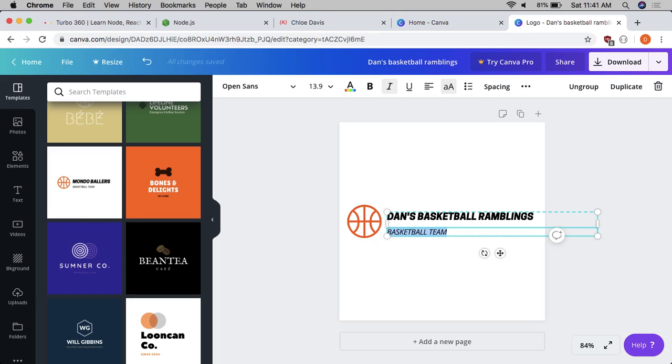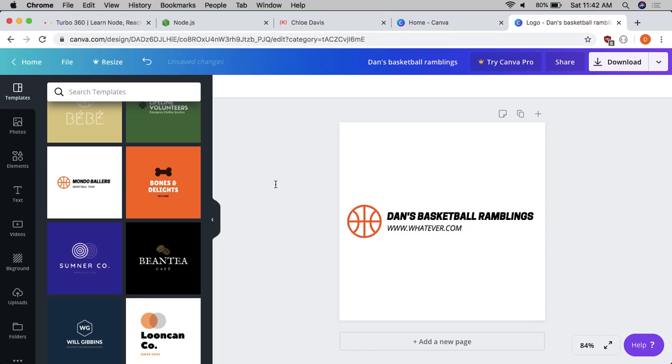And then www.whatever.com. Okay. This is a Canva concept, but these are basically like layers you would find in Photoshop. Right now they're grouped, so it makes it hard to move each one individually. So what I do is I ungroup it, and then I can move this guy up a few clicks to bunch it up a little bit nicer. And then that's going to be my logo, and that's it. Right, so let me know when you're ready with your logo, and then we will use this on our site.